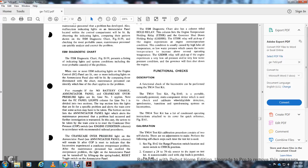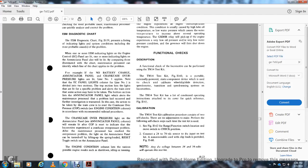The engine system monitor diagnostic chart, figure 1159, presents a listing of the indicator lights and system conditions, including the most probable cause of the problem. With one or more engine system monitor indicator lights lit on the engine control panel, and one or more indicator lights on the annunciator panel also lit, by comparing those illuminated with the chart, maintenance personnel can identify the line of the chart that applies to the problem.